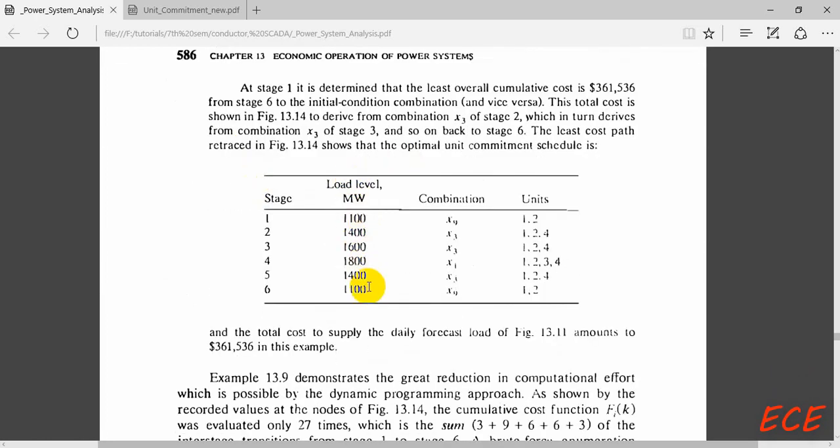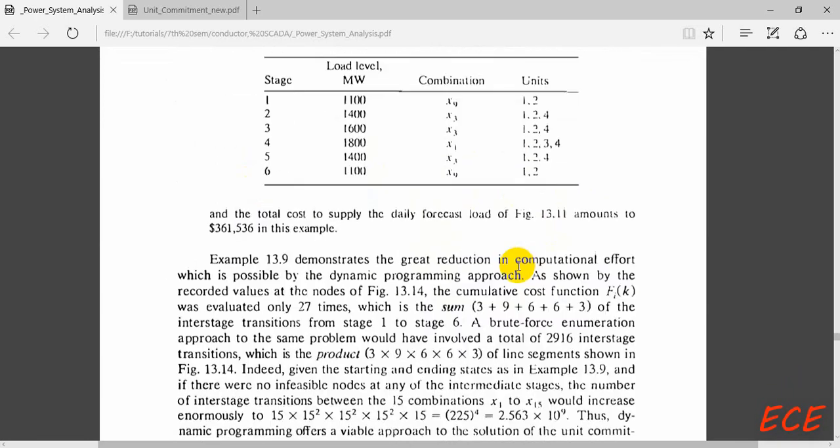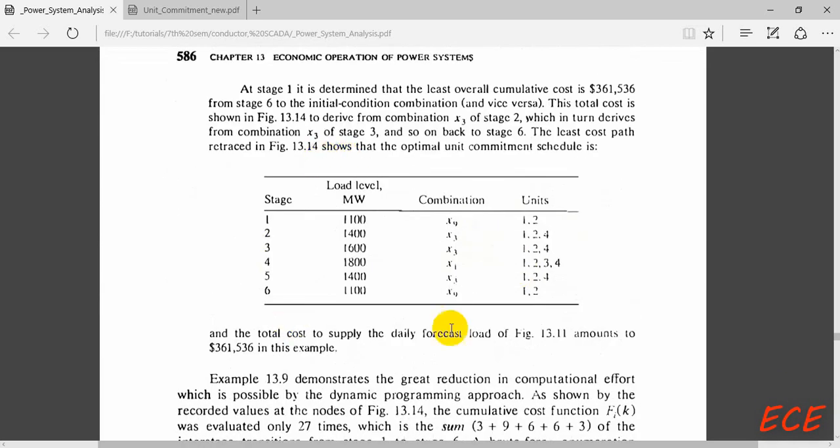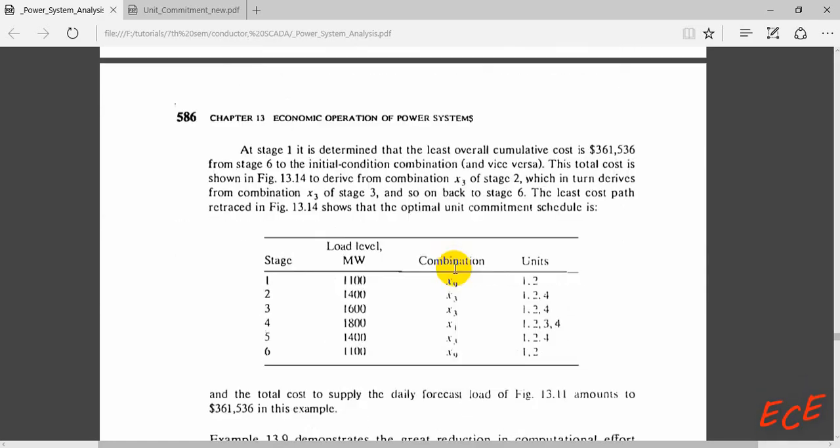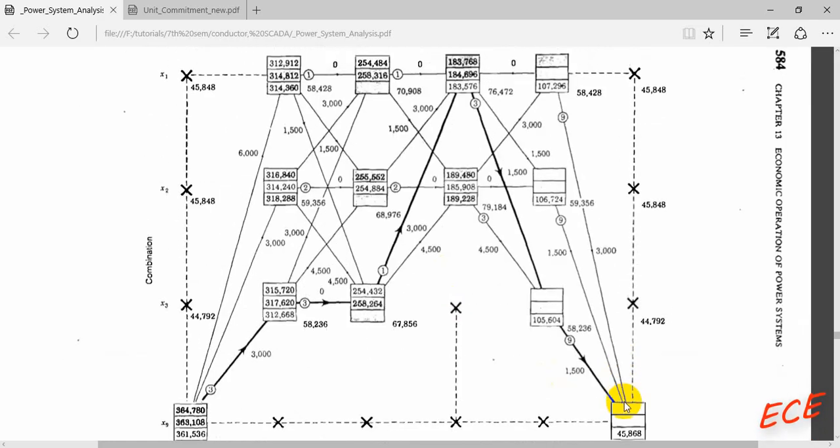Then we will write the combination for all these stages. For 6 stages we will find 6 optimum paths, and by following them we get the lowest total cost from this system. Here you can see the last stage, and this is the first stage, and we need to follow this path.